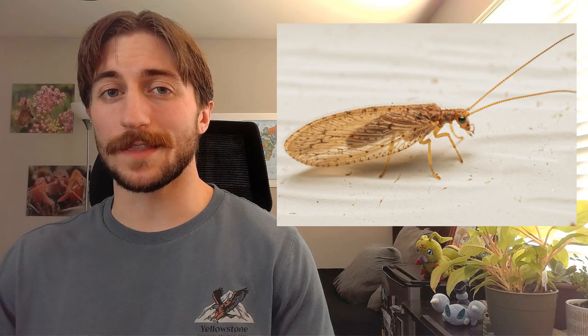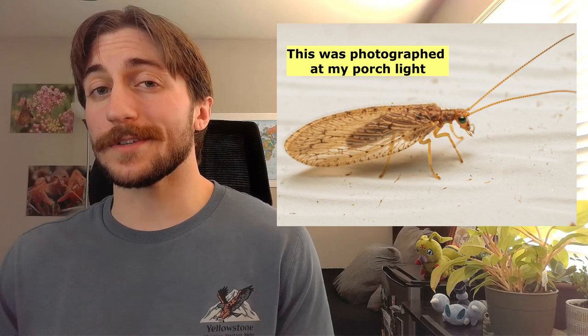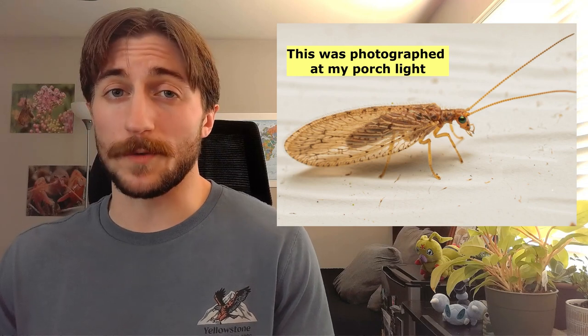Though we may think this lot can handle itself, they still need our help to conserve them. The best way to help our native Neuropterans is the planting of native plants, specifically native flowers. The adults feed on the nectar and pollen, but it also provides a great hunting ground for the larvae. Another way is to turn off your outdoor lights when you're not using them. It's not just moths that are attracted to lights — many Neuropterans can be lured in by the glow of a porch light, causing them to waste precious energy and leaving them more vulnerable to predation. Besides, nobody likes light pollution anyway.